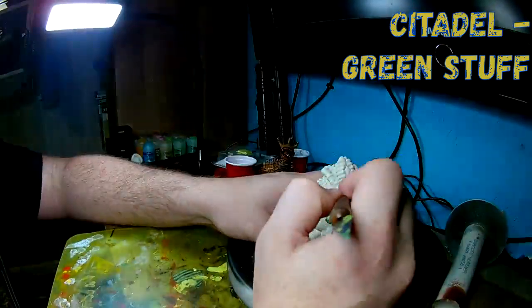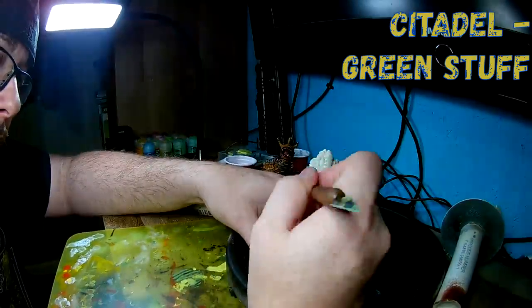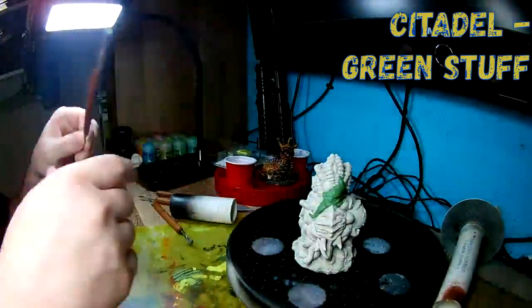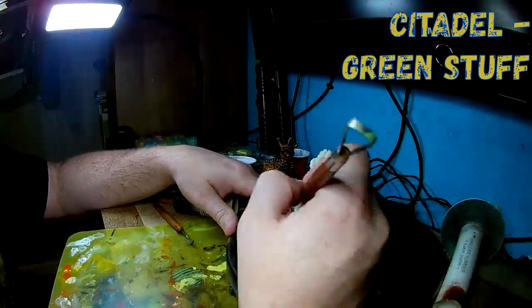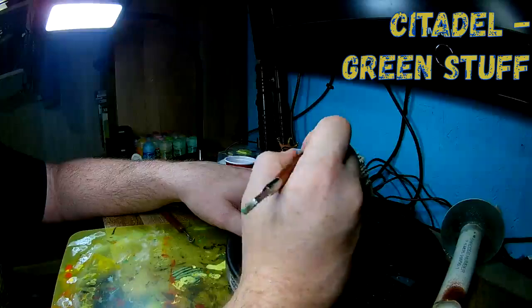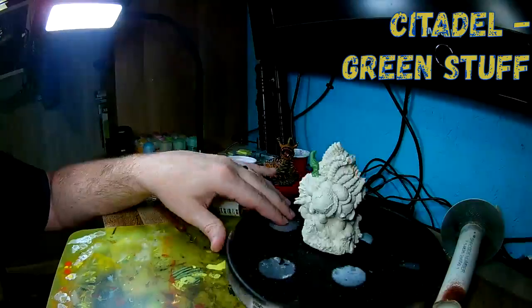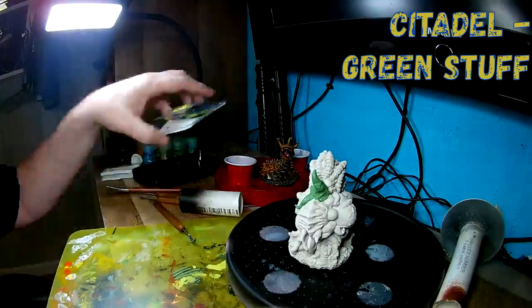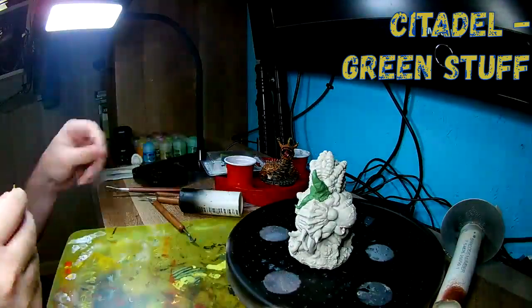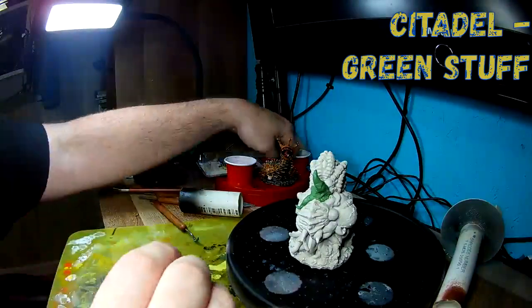I pushed some fat rolls in, kind of like what the model had, and some cuts and grooves. You know, they're not nice and smooth. And so I was thinking about how my paint was going to lie into those grooves as I was putting it on. Now, if there's one critique, my area that I put these tentacles on probably has a little more texture than the lower part.